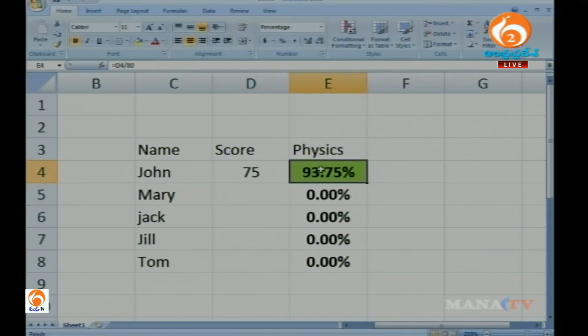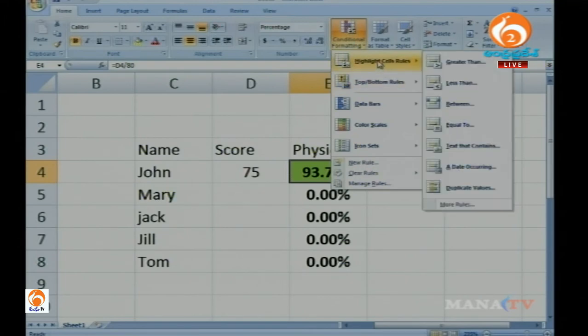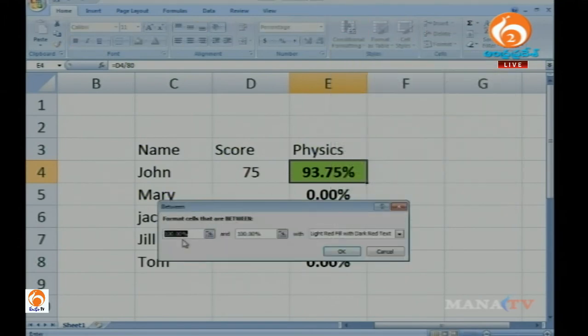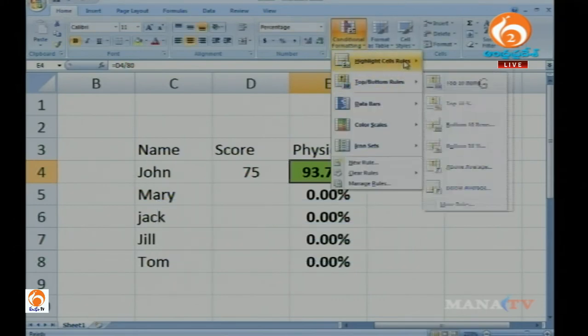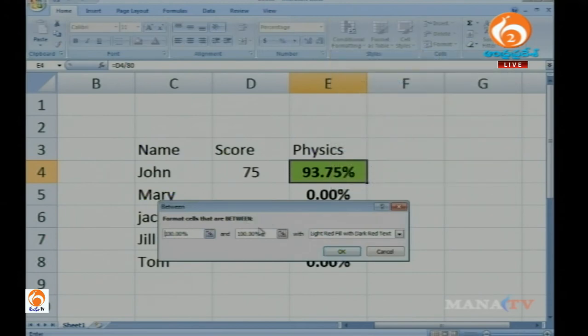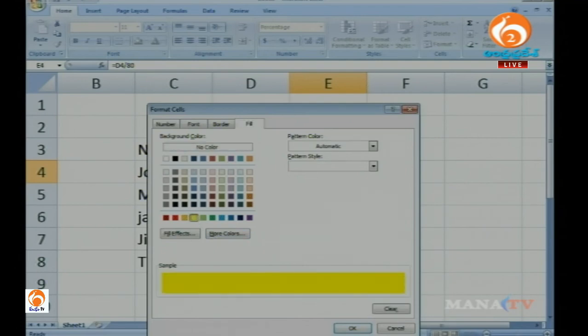Likewise, I can add another rule. If it's between 70% to 89.99%, the background should turn yellow.